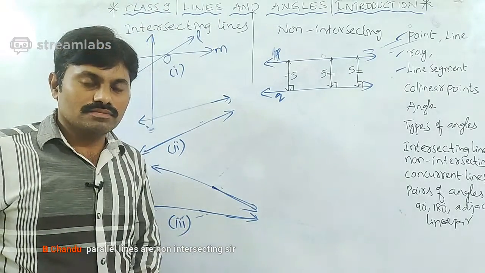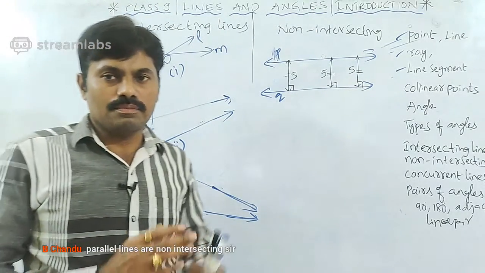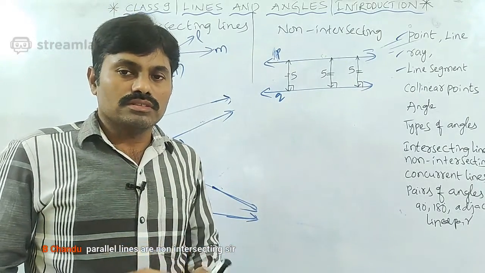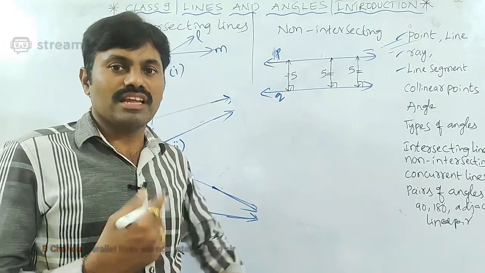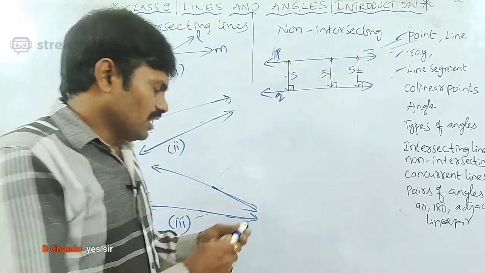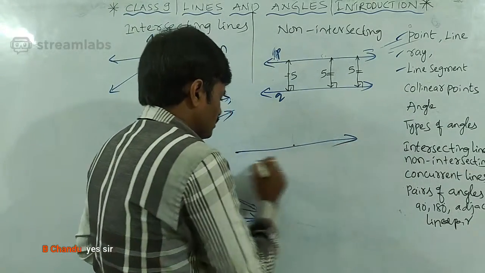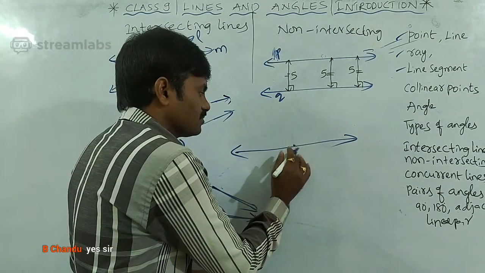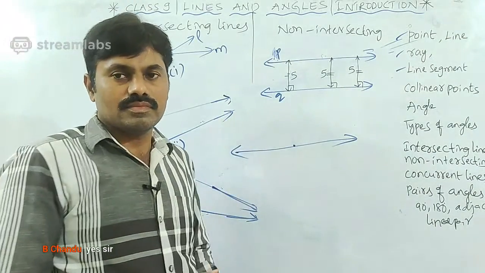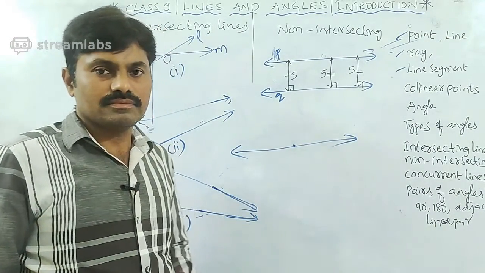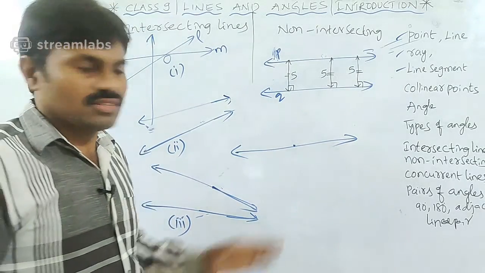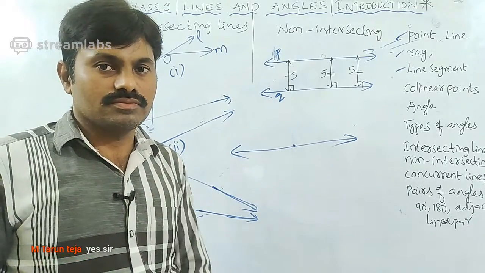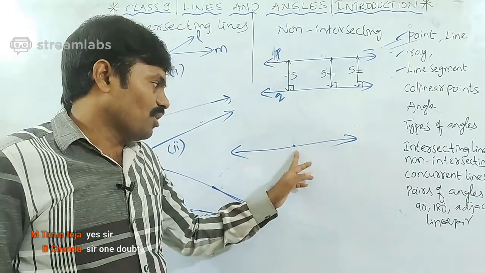Sir, I have one doubt. You said that two lines passing each other at one point, we call those intersecting lines. Now, sir, I am taking 3 or more lines, more than 2 lines through a point. My question is, through this point, how many lines can pass?